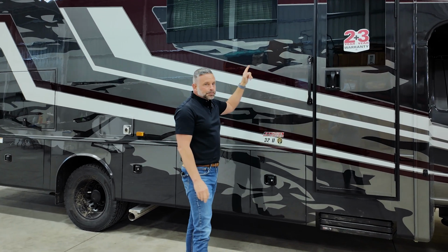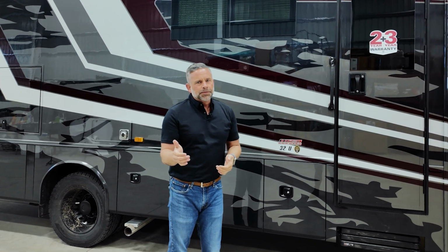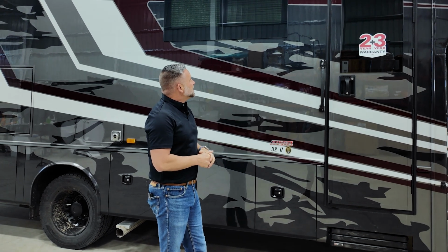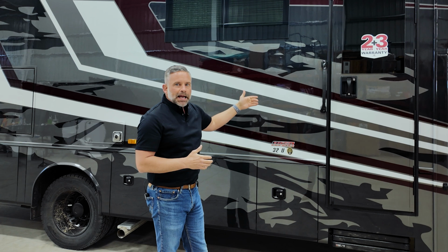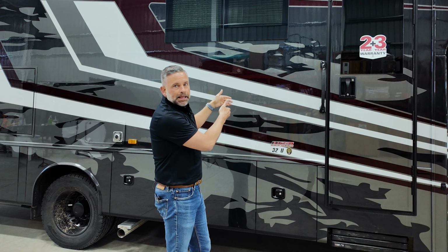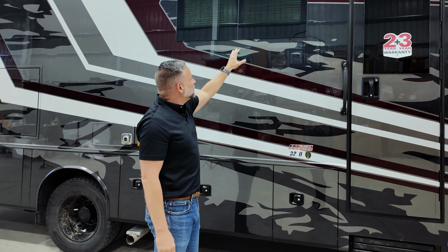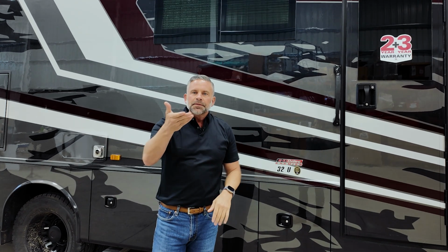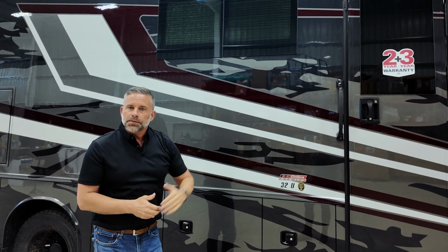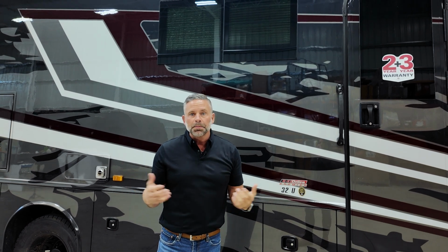Pointing out the windows still, I love these windows that we started installing. I think it was the beginning of model year 25, time flies, could have been 24. But what I love about these windows is that on the inside, they look very residential. Outside, I think they look good, but on the inside, they look very residential. But from the outside, I don't know if you can see it or not, but what I love is that on the back of those nightshades, there's kind of an aluminum foil type material that is going to reflect the sun's heat and also the UV rays. And so it definitely keeps the inside of your coach cooler throughout the day on those warm days.